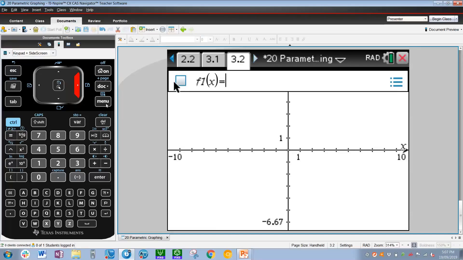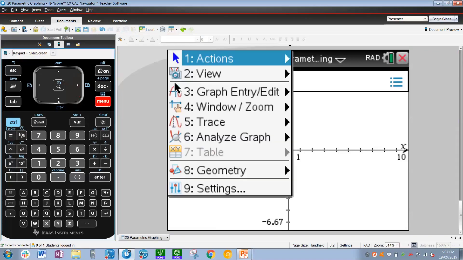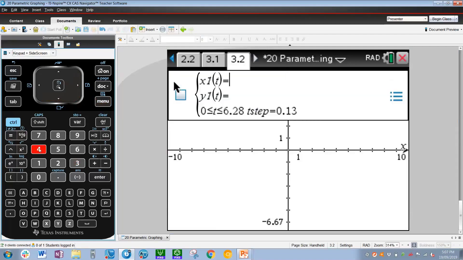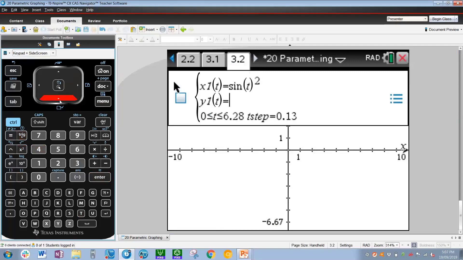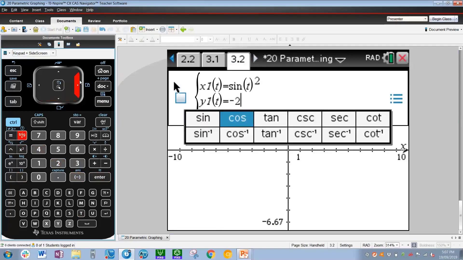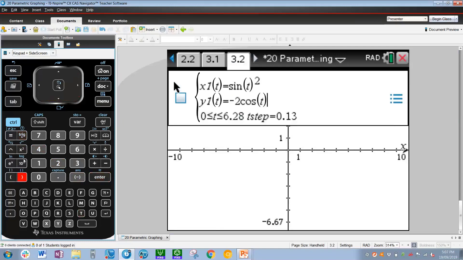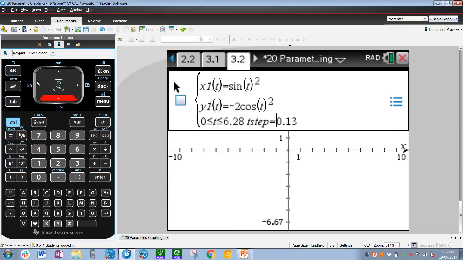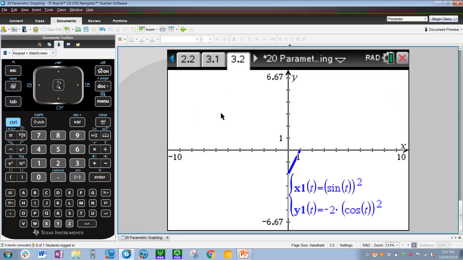When you're using the graph application, you want to change the graph mode. So 3 for graph entry, 4 for parametric. Our x function is trig sine t close bracket squared. So that's sine squared of t. The y function is negative 2 trig cos t close bracket squared. And we are given a domain of 0 to pi on 2. Let's go fix that up. So instead of 6.28, let's backspace all that and put pi, enter, divide by 2. What we can see here is this particle has basically moved along what appears to be a straight line. Given that that looks like a straight line, let's verify that on our calculator screen.